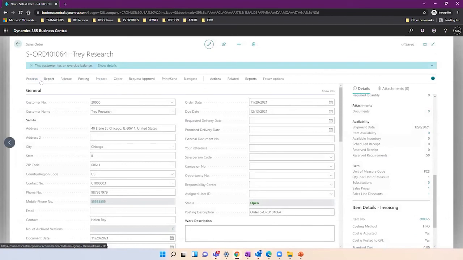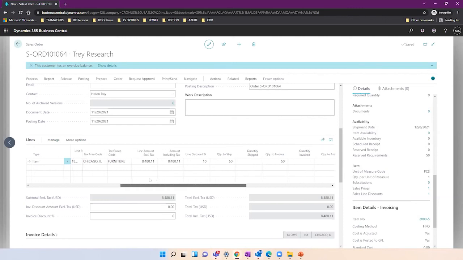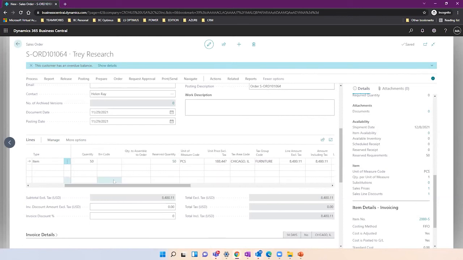Okay, what happened here? It's good to have at least the dates calculated by the system. Here is my planned delivery date. I require some more time, by the way, but that's fine. This is what I wanted to have. My warehouse clerk should start to work, if everything goes fine, on December the 8th. So he has the items ready by the following date, and after that, my customer will receive them. But maybe my purchaser has not yet been notified about this urgency. Now this is urgent, because I have promised, and I can negotiate with my customer.